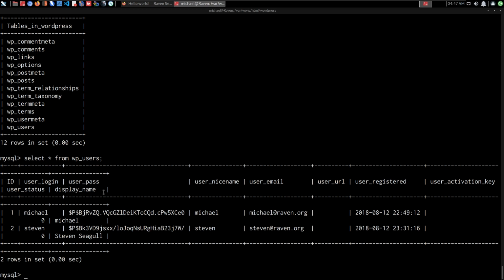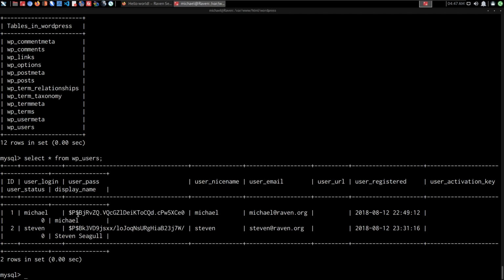Another key thing to note, as I said, and it's actually been confirmed here, is the user ID. Now, by default, the WordPress user ID 1 is allotted to the administrator, because the administrator user is the user that's added first to the WordPress installation as opposed to second or third. So we can tell that Michael is the WordPress administrator, and again, we were able to deduce that earlier. We also get his email, when the user was registered, and the password hash. In this case, the password has been encrypted in MD5.